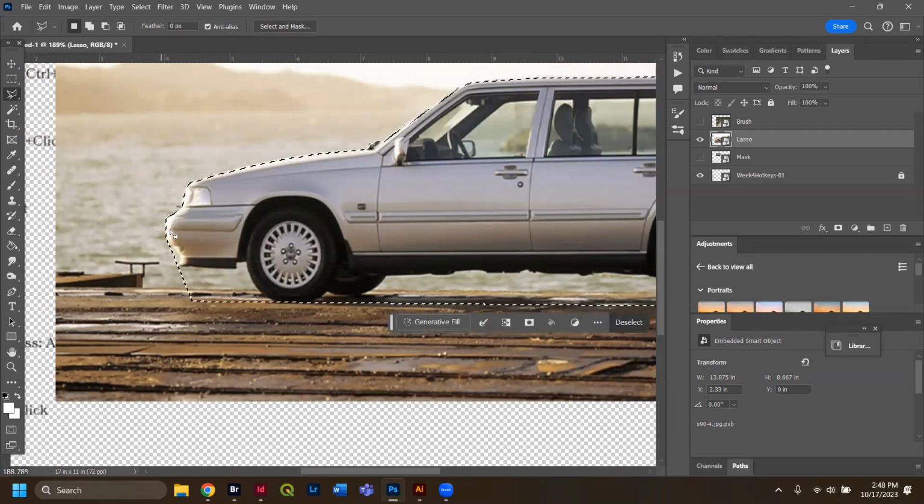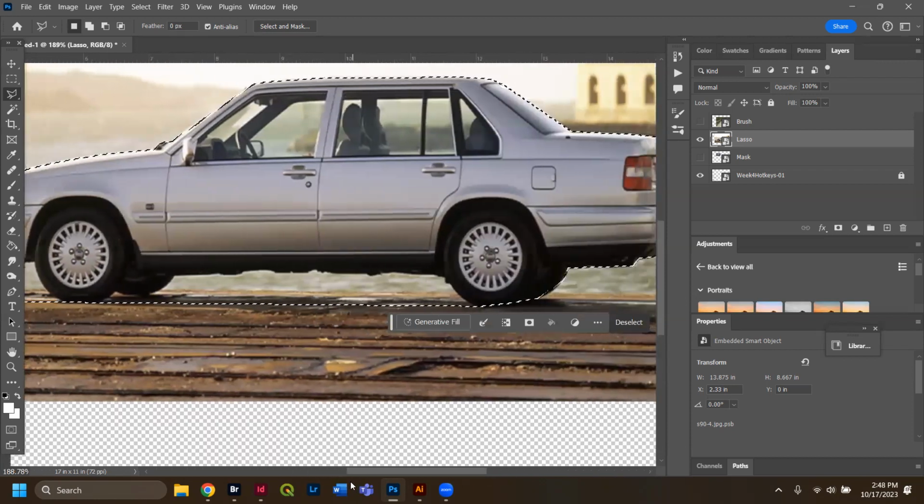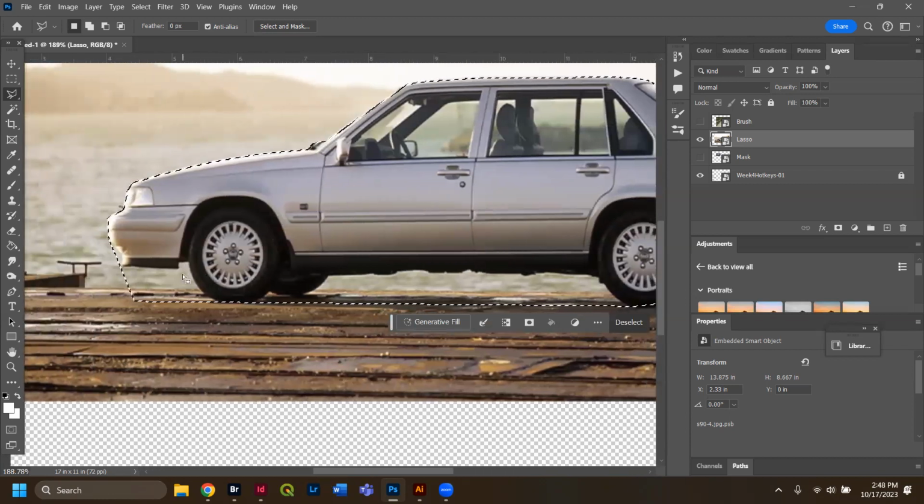And once you get to a good finish point, you double click and that will finish off the lasso. And we have our object selected. But you'll see right away that there's some issues, that I didn't perfectly cut out these bottom parts.